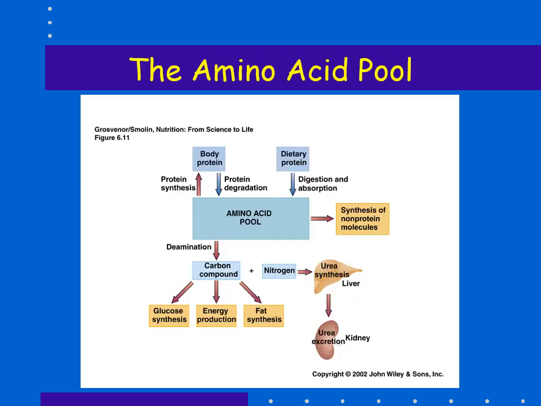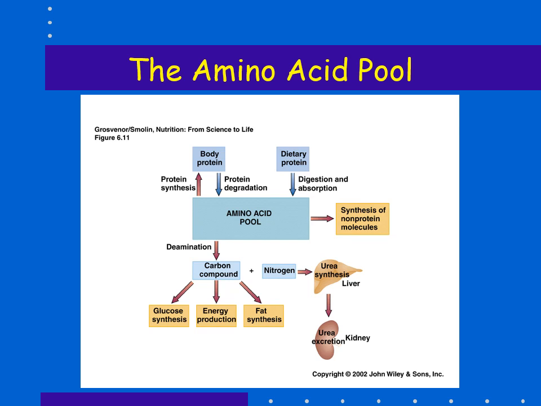So this leads us to the concept of an amino acid pool, which your body is trying to maintain at a constant level. Consuming dietary proteins adds to this pool. Protein synthesis within your body detracts or takes away from this pool, but protein degradation adds back into it. The synthesis of non-protein molecules takes away from this pool, as does the deamination of amino acids, so that you can release their carbon backbones, enabling you to either make glucose, generate energy, or synthesize fat.